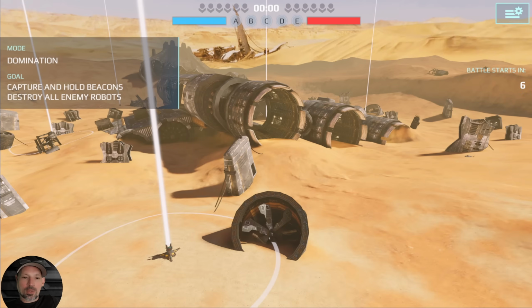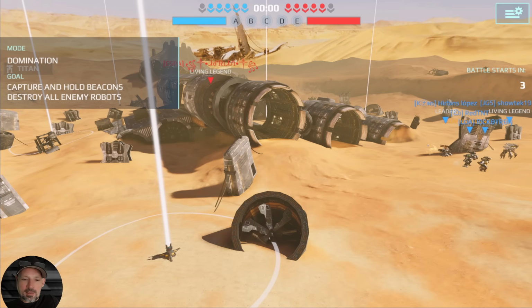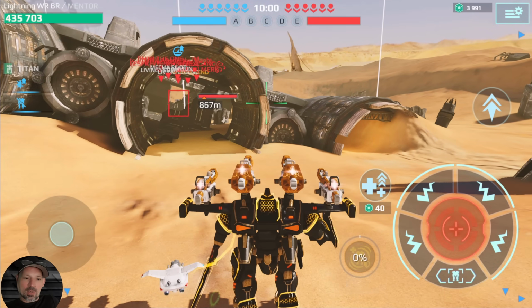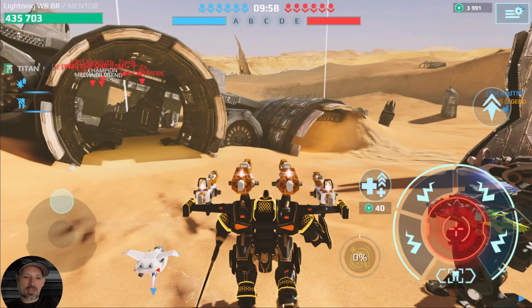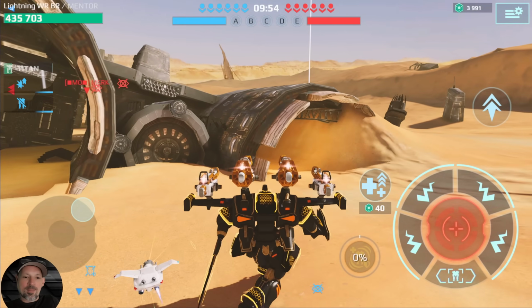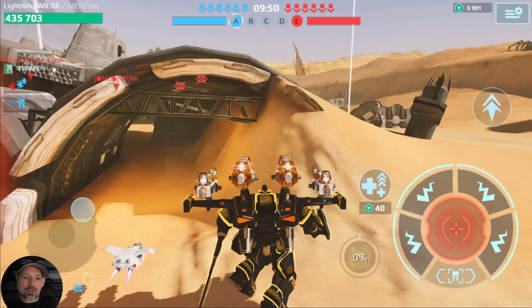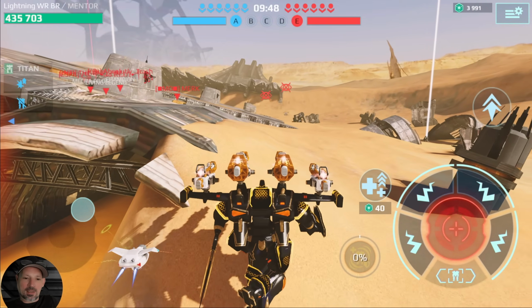All right, so now we're dropping in yet again. Let's grab the ultimate sword. And this time, we're going to try to play it a little more carefully, I think. The last game, I just kind of went Rambo with it. I mean, it is a squishy robot. Bottom line, the sword units are a little bit on the squishy side. I think he's actually dragging a sword on the ground, from what I can tell.